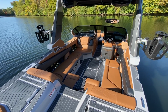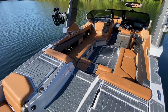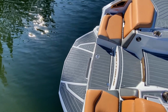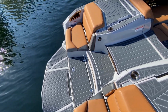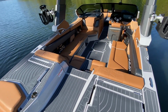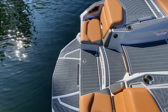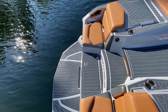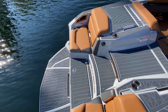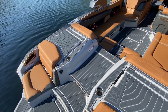All right, here we are on the interior of the 2021 Paragon G23. Starting at the transom of the boat. Beautiful platform into the 3-step walk-through transom, all the way down in the interior. Paragon probably has the best transom access for all the boats in the towboat market. We also have big C-deck traction over the transom hatches.